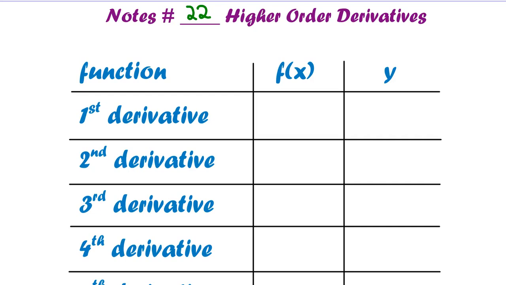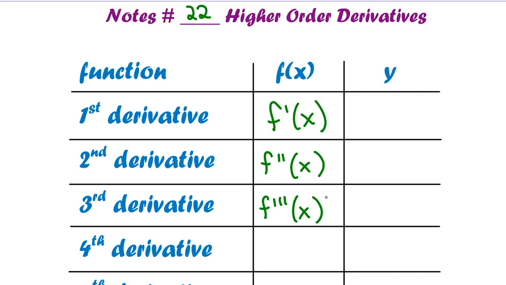So of course we have our two kinds of notation. We have our function notation and we have our Leibniz notation. And we've already seen that when we take a derivative of f of x, the notation is f prime of x. So we would now call that the first derivative. And if we want to find the second derivative, then we add in another prime, so it's a double prime. f double prime of x is the second derivative. We find that by taking the derivative of the first derivative. And the third derivative is f triple prime.